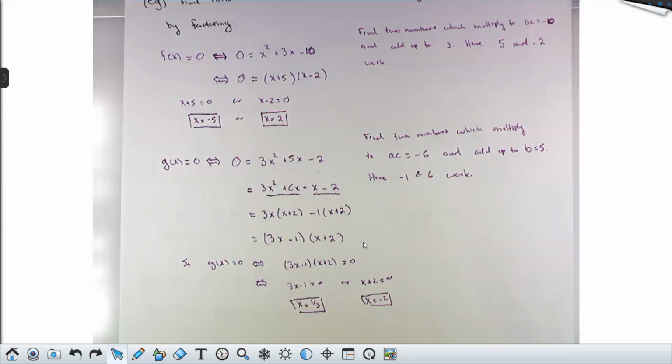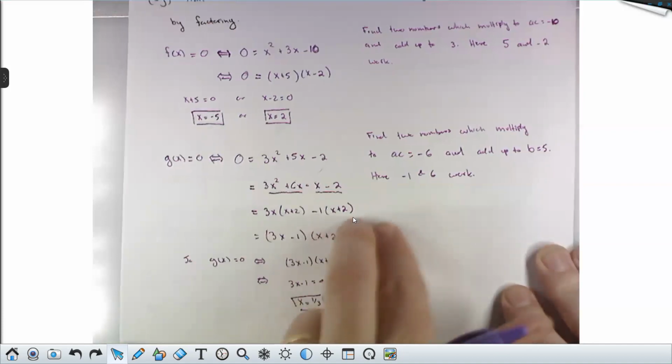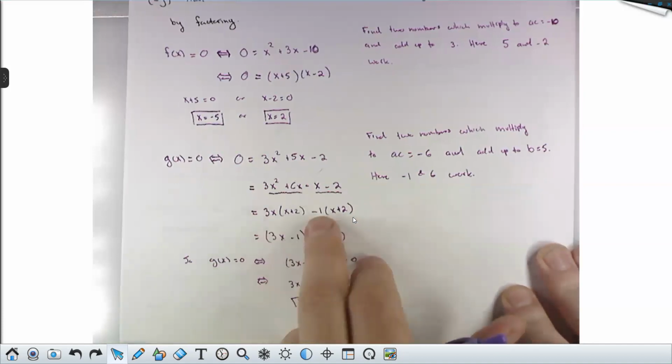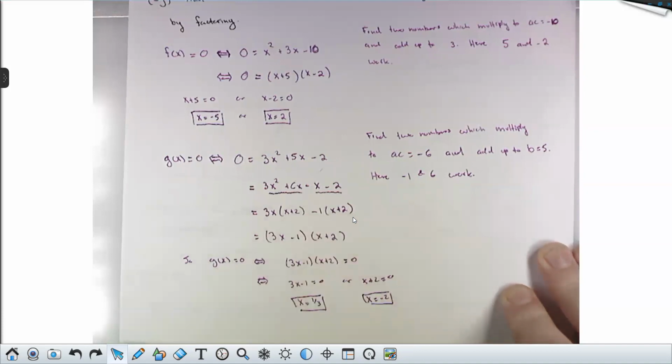Okay. Wait, hold on, where? So you distributed the 3x and the -1? So you're talking about here to here? Yeah. So what I'm doing is I see here a common factor. I've got two terms, the 3x times x plus 2 and -1 times x plus 2. Those both have a factor of x plus 2. So I'm going to pull these guys out on the right, and what's left is 3x minus 1. Oh, I see.